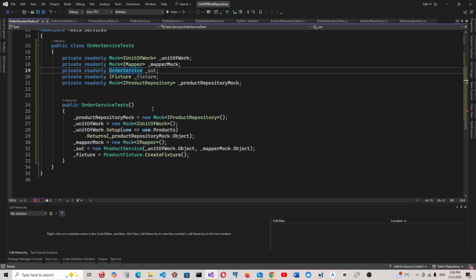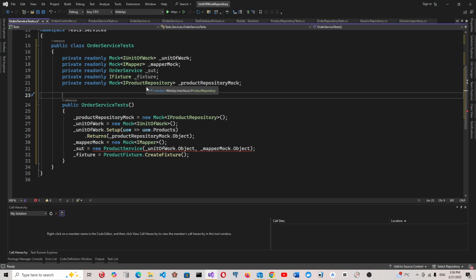Order service fixture and order repository.